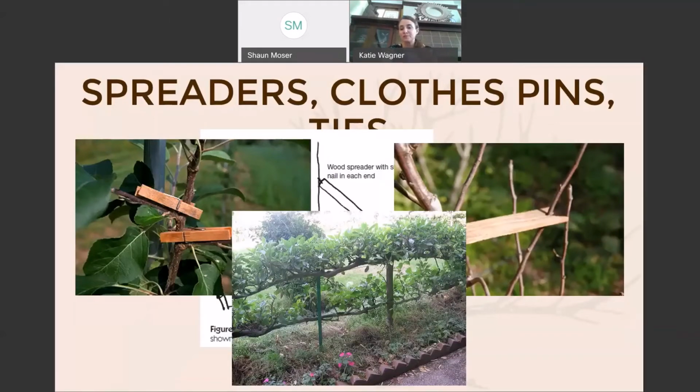Or if you're doing some sort of an espalier, a trellis or something like that is another technique for the training. I'm not going to talk specifically about espalier because, to be honest with you, I'm happy to answer questions about it in Q&A, but we have so much material to get through today. I want to make sure we get through that first and get those questions out of the way before we get into some of these special forms.